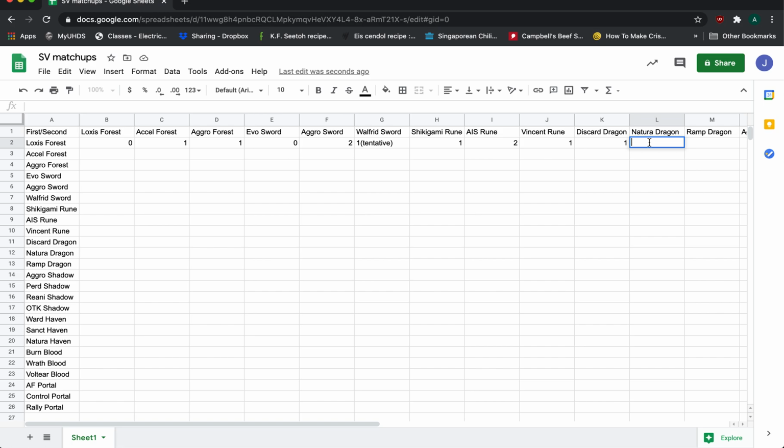So if you play Loxies, there's a good chance that you're going to be doing a lot of drawing out as Loxies as well. So there's that aspect of allowing you to play even more cards, so Shamu and Shama can achieve their 6 card requirement, and so I would give it a 1 as well.